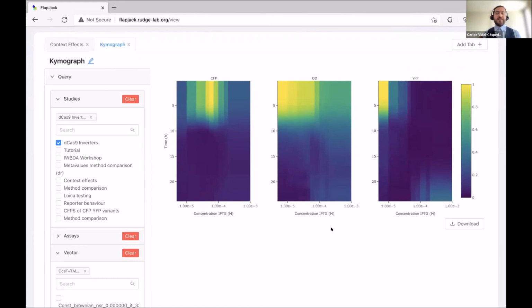Any questions? There's one in the chat. Okay, first, can you add data about any custom signals or measurements as well?